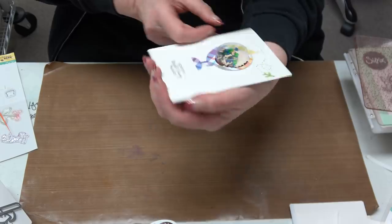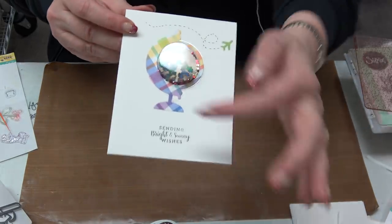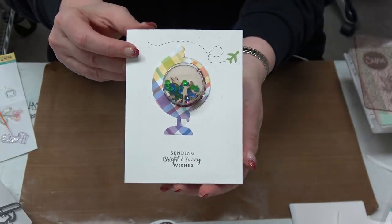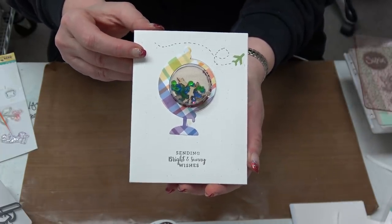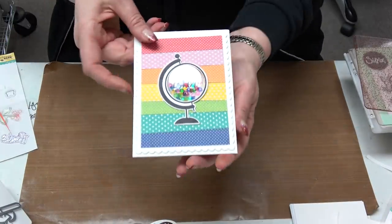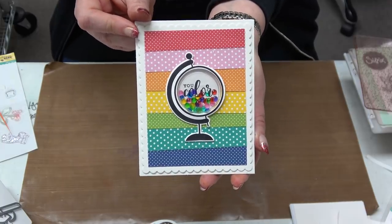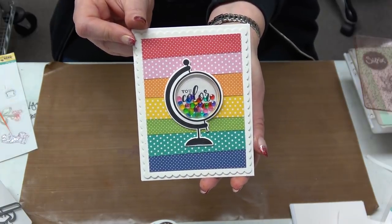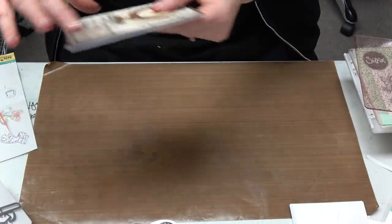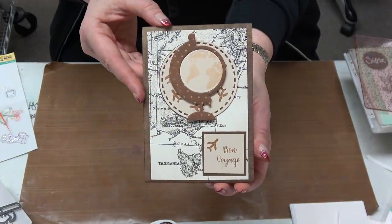Sending bright and shining, is it bright and shiny wishes? So the cut of the globe, the actual globe part, out of patterned paper, super smart. Look at this one. How happy and cute is that, right? For a guy, again, didn't use it as a shaker at all.